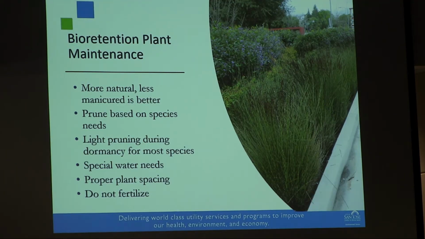Many of the California native plants are adapted to having relatively poor soil quality, poor soil conditions. So we found that adding fertilizers can actually kill some of the plants. So we do not recommend adding fertilizers. In no cases can synthetic fertilizers be used in these systems. The whole point of GSI is to remove those nutrients from our waterways. So if fertilizers are going to be used, we recommend organic fertilizers and a very limited amount of them.